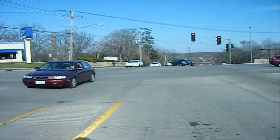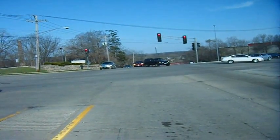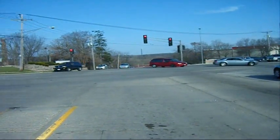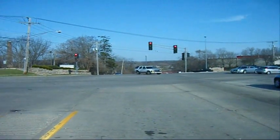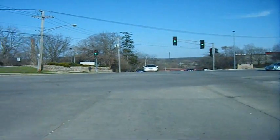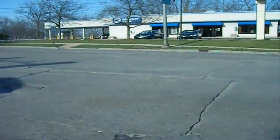I'm back on the bike, and it's thanks to you guys, because of your generosity I was able to get new gear and make a nice down payment on this bike. This is last year's model, so I got a really good deal on it. I didn't want the 2010 anyway because it was blue, and I know some of you love blue bikes, but I'm not a big fan. Okay, if he's slowing down, good. I get a green but not a protected turn with this blind hill. I don't want to die.